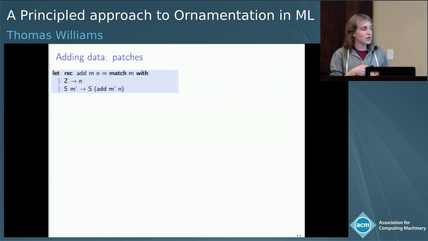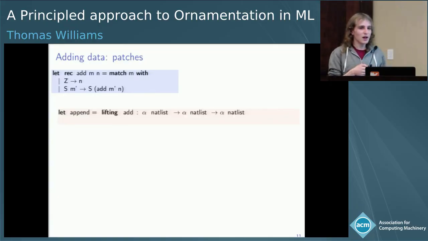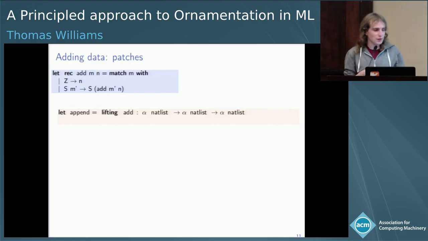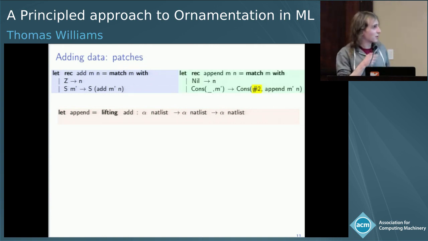So what happens when we try to transform a function? We start from addition, and if we ask for its lifting, we can imagine that it will give something that looks like append, because it's roughly the code of append. So we ask for the lifting, and we get this code. It looks like what we want to have, except that there are some missing parts there, because the ornament coherence property doesn't specify anything about this, because it doesn't talk about the part that we added to the ornament.